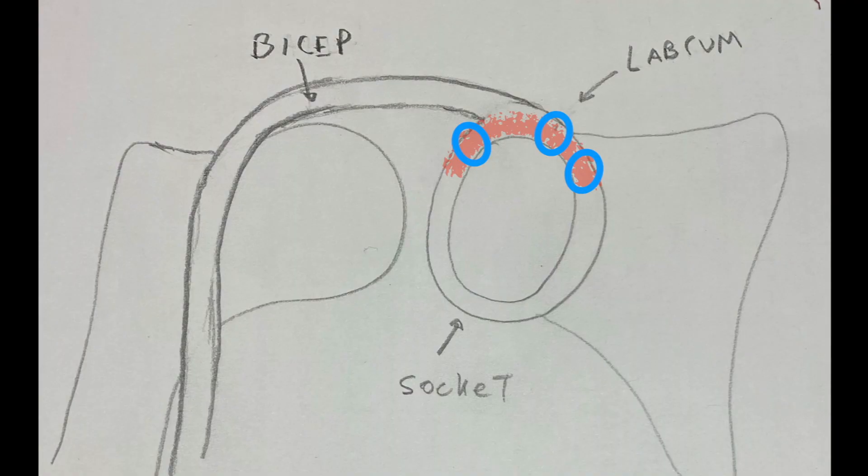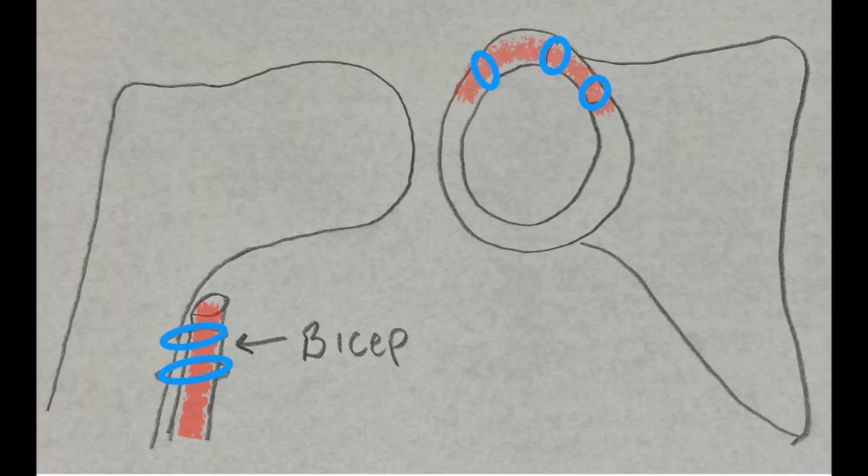There are really two types of surgery. One is we can go in arthroscopically with a little camera into the shoulder and repair and sew back the torn labrum. The other option is to remove the biceps tendon from the joint — because it's pulling on the labrum — and fix the biceps outside of the joint. This is called a biceps tenodesis. One common technique used in young athletic people is a subpectoralis repair, where the biceps tendon is fixed against the bone of the humerus just outside the joint so it doesn't cause pain anymore.